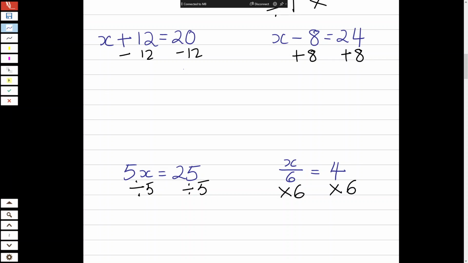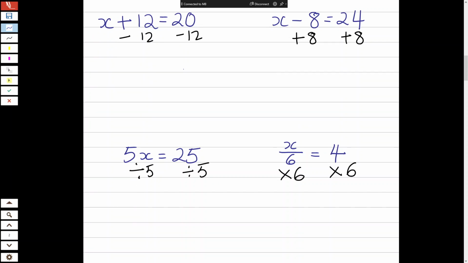Okay, so in my view as a maths teacher, the most important part is the black writing. It's what you're actually doing to the equation. I don't really care about the answer. What I care about is the thought process that gets you to your answer. Because if you have the right thought process, but you make a small mistake, that can be fixed easily.